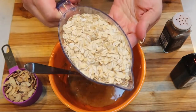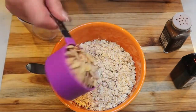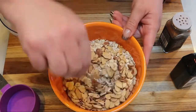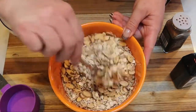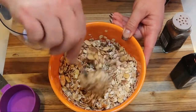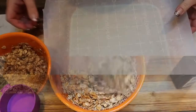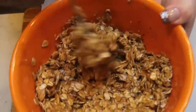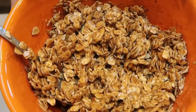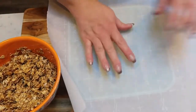And now we're ready to add in our 2 cups of oats and 1/2 cup of honey roasted almonds. And then we're going to stir this. We want to make sure that the almonds and the oats are completely coated entirely with our peanut butter, coconut oil, and honey mixture. All right, we've got everything combined. Look at how good that looks. I mean, seriously, yum.